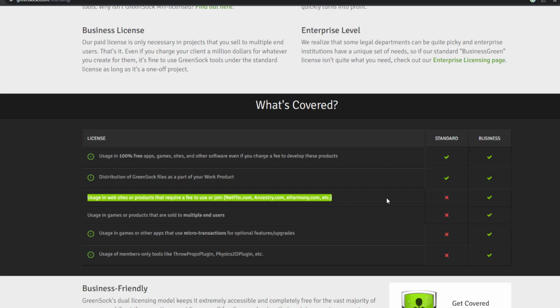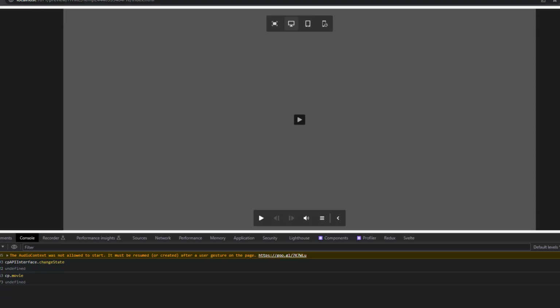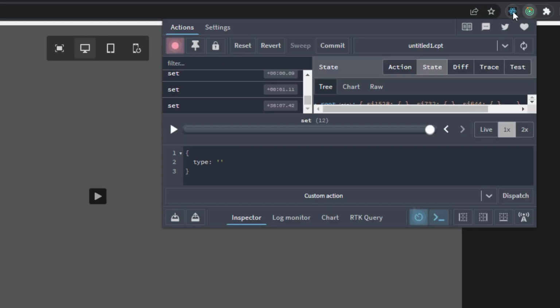So anyway, what does it mean now that Adobe Captivate is using the React and the Redux technologies? Well, these are very good technologies, but they work in an interesting way.